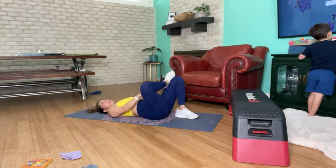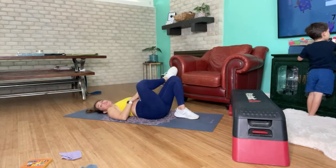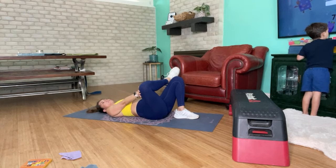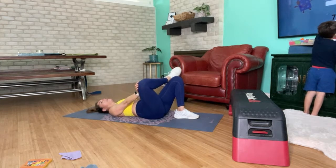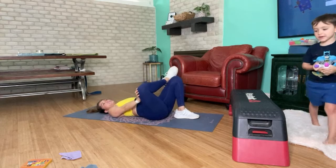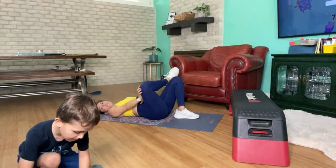So if you can, do your best to cross your leg. If you're just here, that's totally fine. But the more that you work out with me and stretch with me, we're going to get you into this four stretch. We'll get you there. So push that hand onto your right knee if you need to open up your hips a little bit and just move your hips. You'll feel the stretch in your glutes in different positions. But it feels good. This opens up our hip flexors as well.